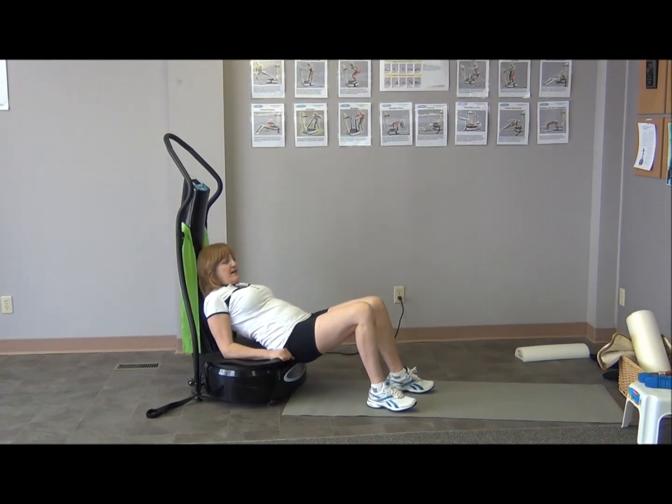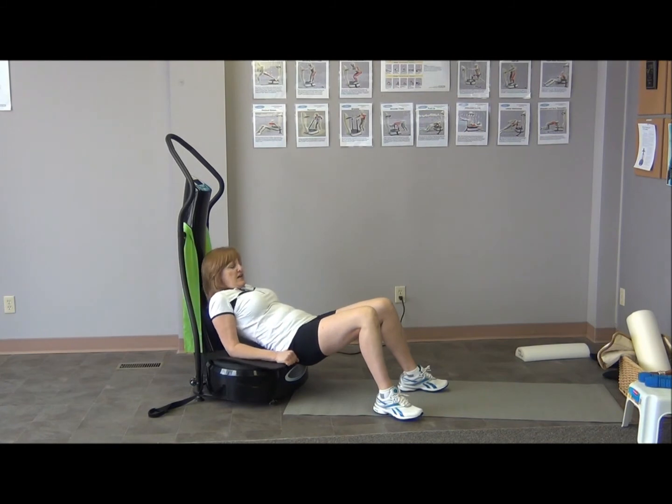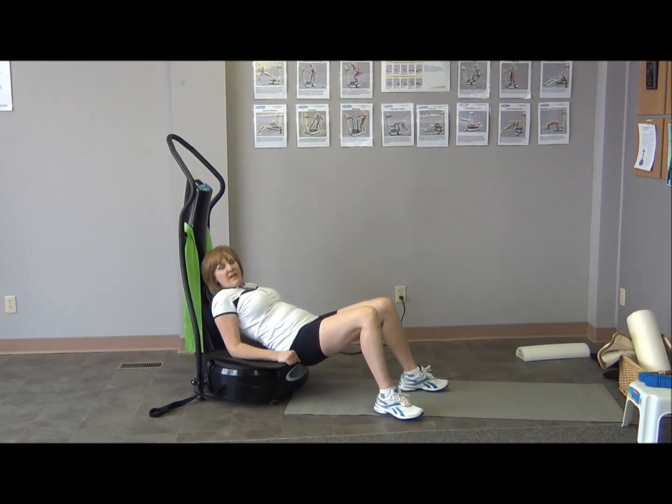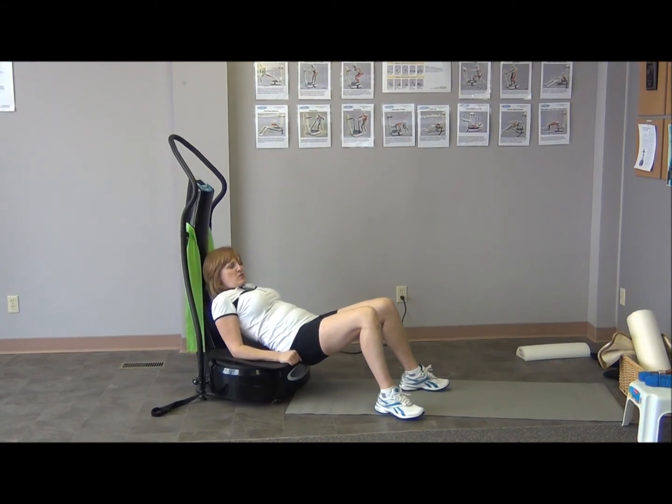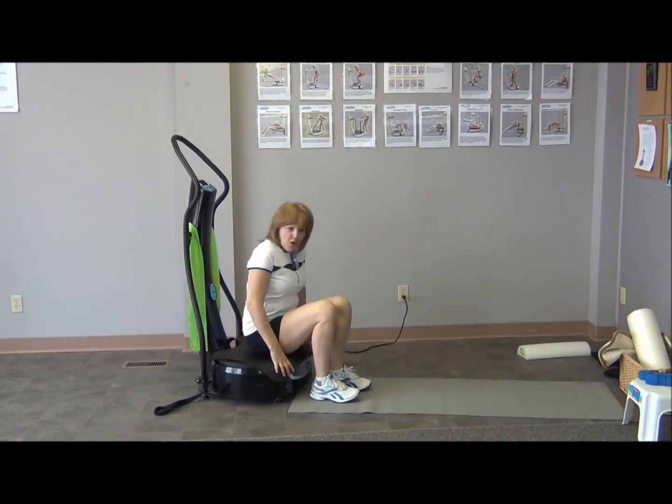Then I lean back and I let it massage that out, and it helps to loosen up any of the tension that I have and to flush out that lactic acid so that those shoulders are not sore afterwards. And that's your last of the shoulder and arm exercises. We have one more to go.